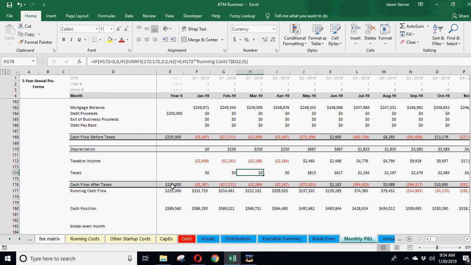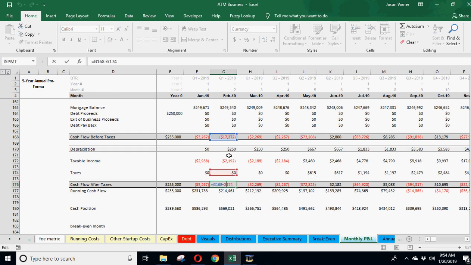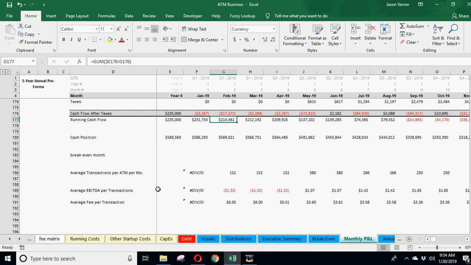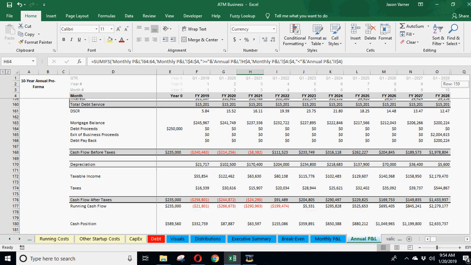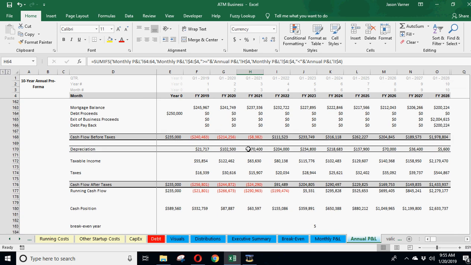And then cash flow after tax, we can just easily fill in by taking the cash flow before less the taxes paid. Then we get our running cash flow balance, cash position, break even, and then all our other metrics here. The annual does the same thing as the monthly. It's just aggregating the monthly, as you can see. No issues here on the logic because it's just summing what happened in the monthly.